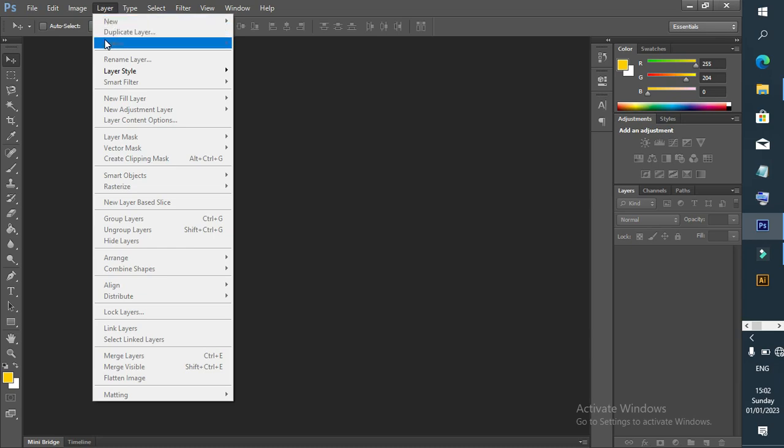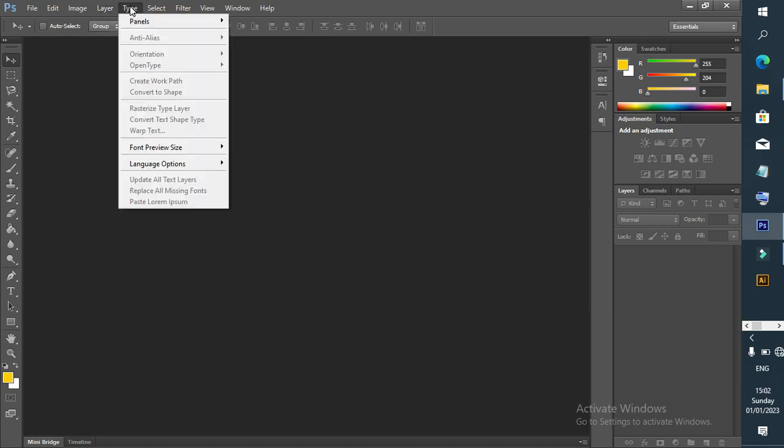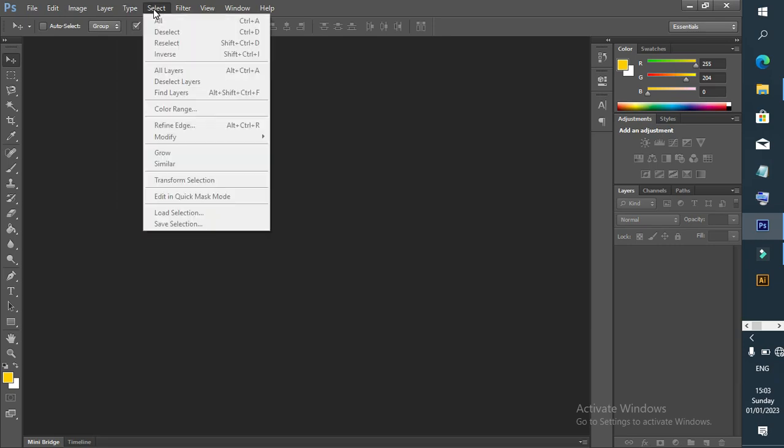Under the layer we have the duplicate, the delete, the rename, and so on and so forth. Also we have the type, the panel, the anti-alias, the orientations. All these have their own functionality. We have the select, the deselect, the reselect, the inverse, all layers, and all that.